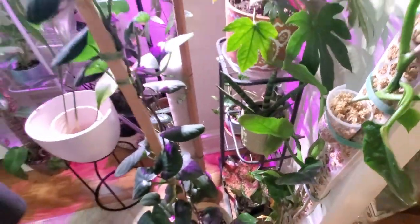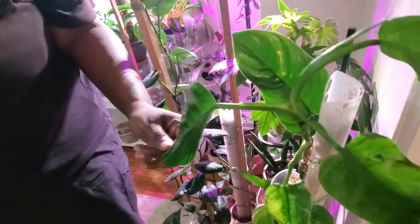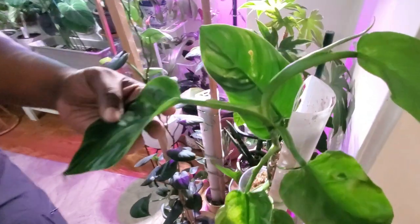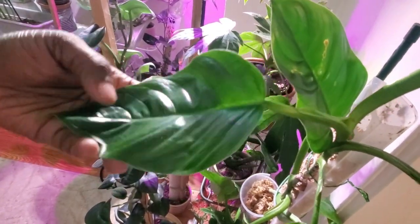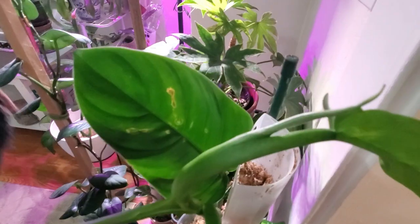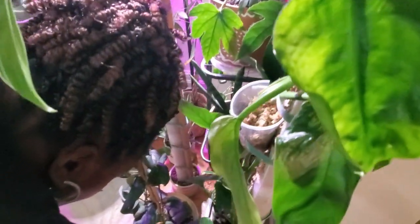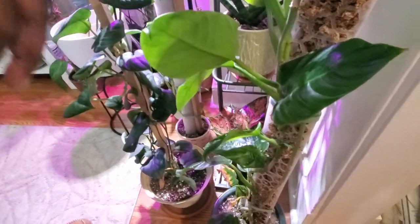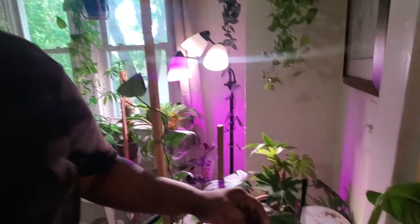This right here is a philodendron species I can't think of the name for. When I look at the leaves I think of some kind of vegetable — like lettuce or something. It's been growing vigorously non-stop for me and the name rubbed off the tag. Actually, I think this is the angustatum — I believe I earlier called another philodendron the angustatum, but that one was the Saint Martini's. This one is the angustatum.